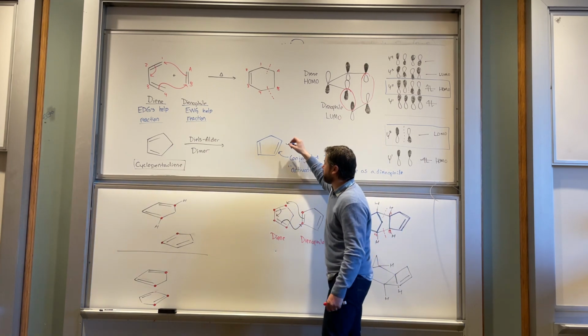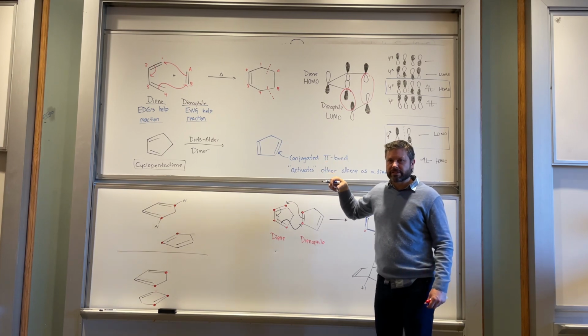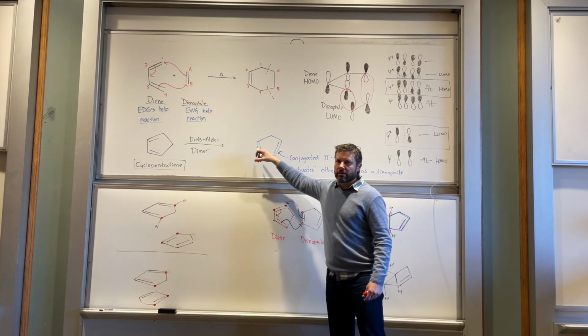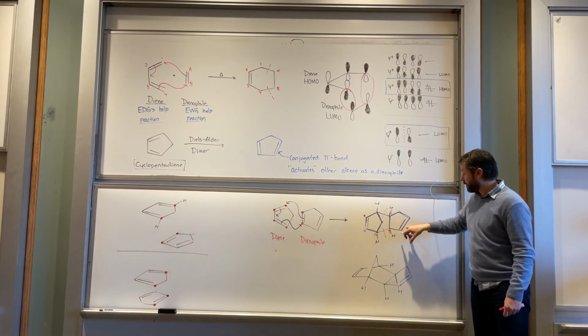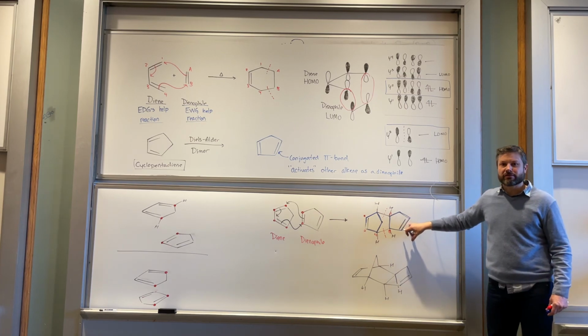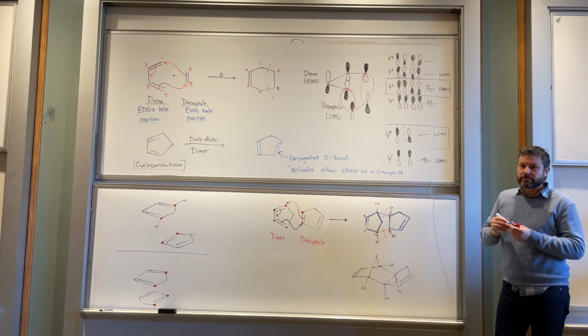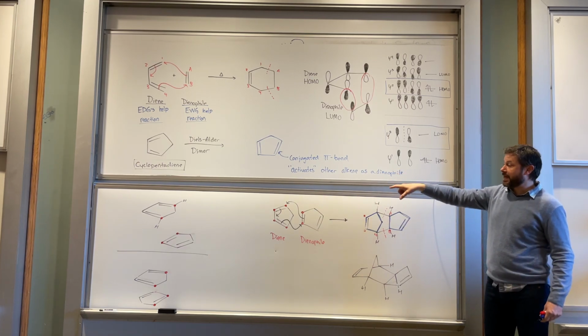Right, so we kind of think of this as not really a full electron withdrawing group, but something that can help activate the other double bond. And then once we do that reaction, right, that other double bond is not in conjugation anymore, so this won't be as reactive. Right, so this reaction actually happens at room temperature.